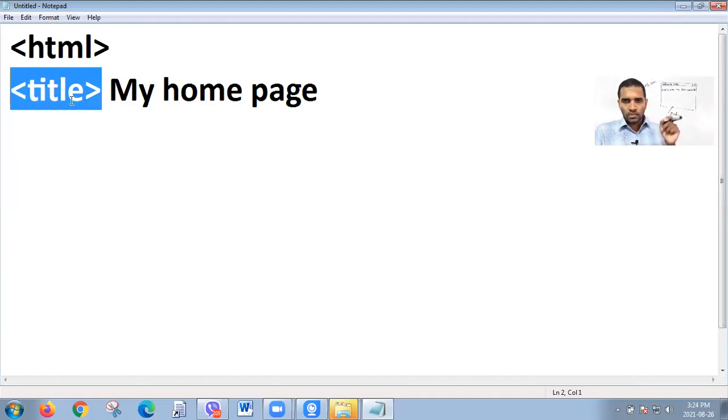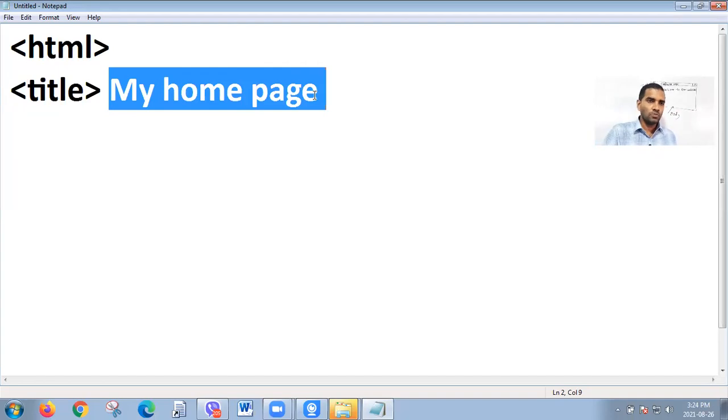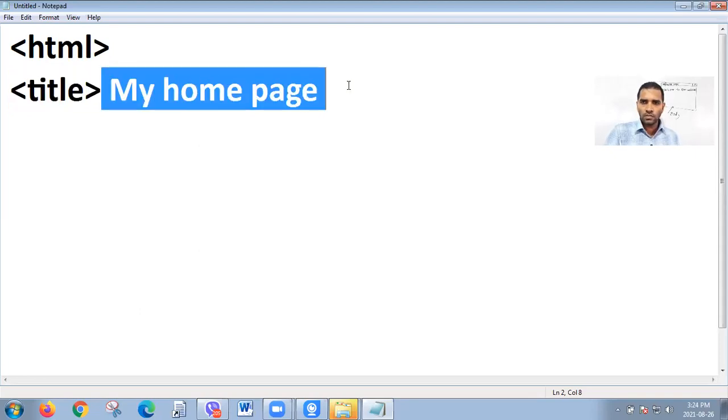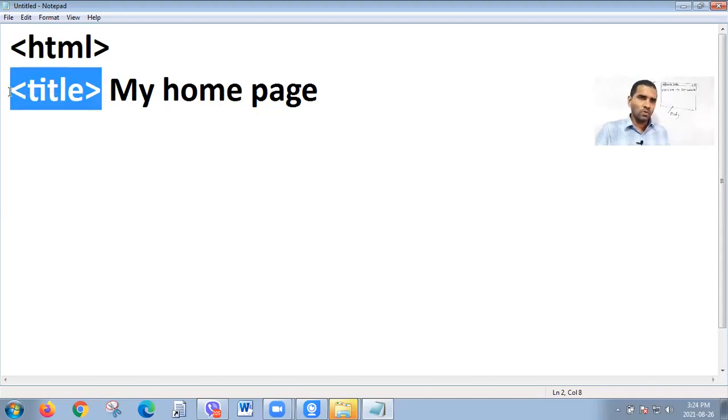I repeat again, this tag is given here in order to show a phrase on the title bar. This is the phrase to be shown on the title bar, so that's the reason why we have entered this tag. But now the phrase which has to be displayed on the web browser's title bar is given, so the purpose for having this tag is over.